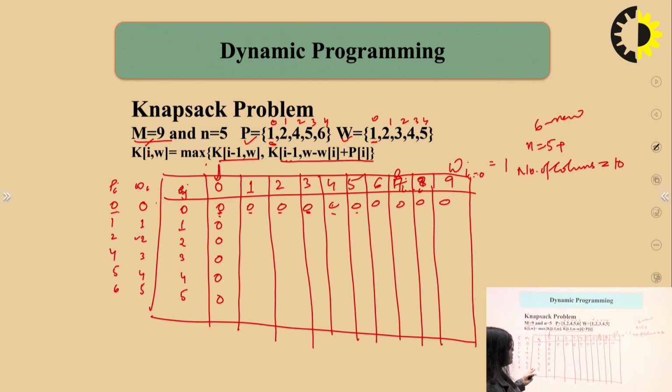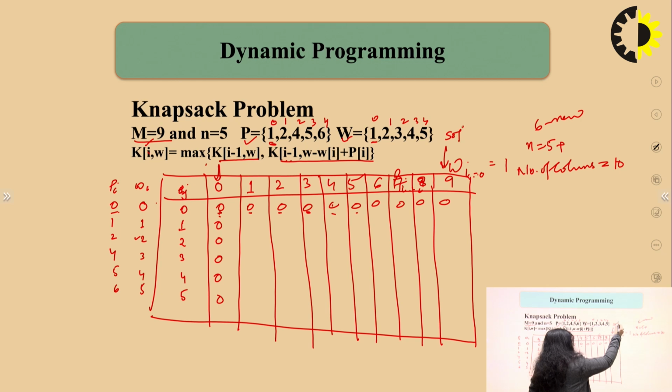Now for the other cells, how are we finding out the value? There is one intuitive way to find out. For example, the columns represent the different capacities of the knapsack, and I need to solve the problem when the capacity is 9. So where am I going to find the solution? In this column. This is the column where I'm going to find the actual solution of my given problem, but I'm going to solve it for each and every subproblem here, right?